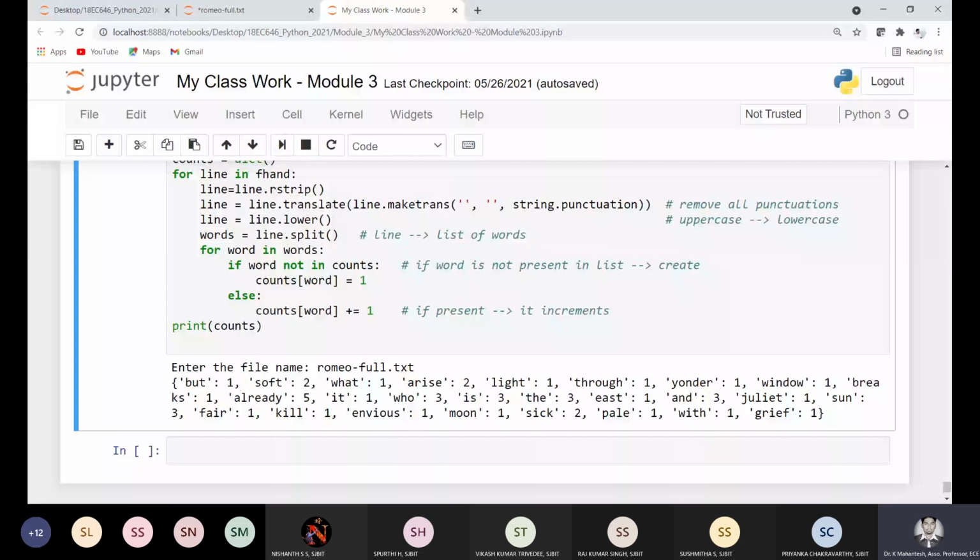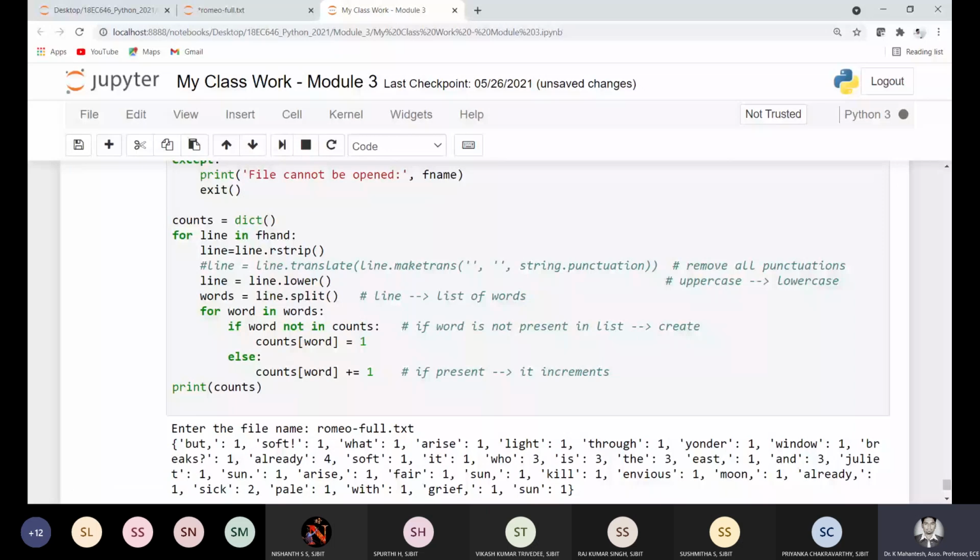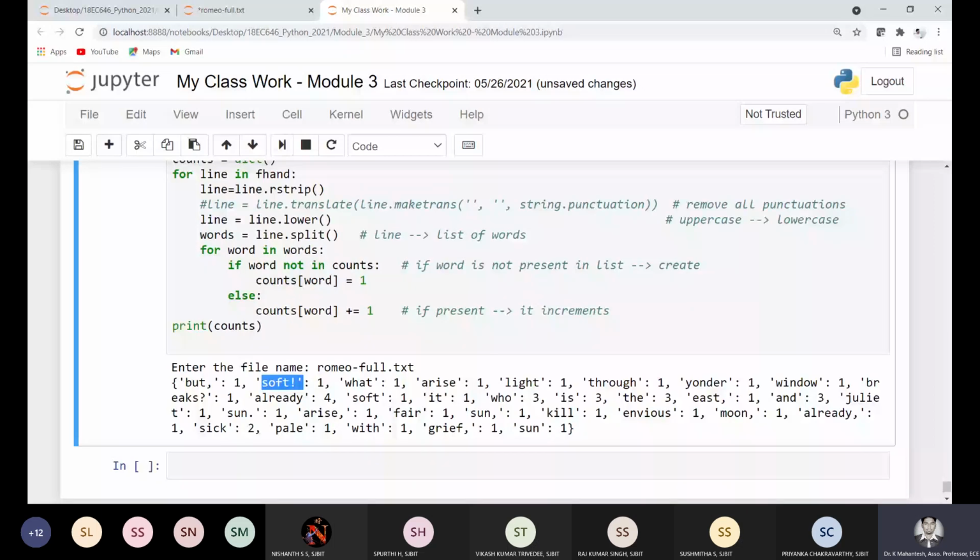Guys, see, 'soft' with punctuation and 'soft' without punctuation are treated as two different words. But the meaning of the word is the same, correct?